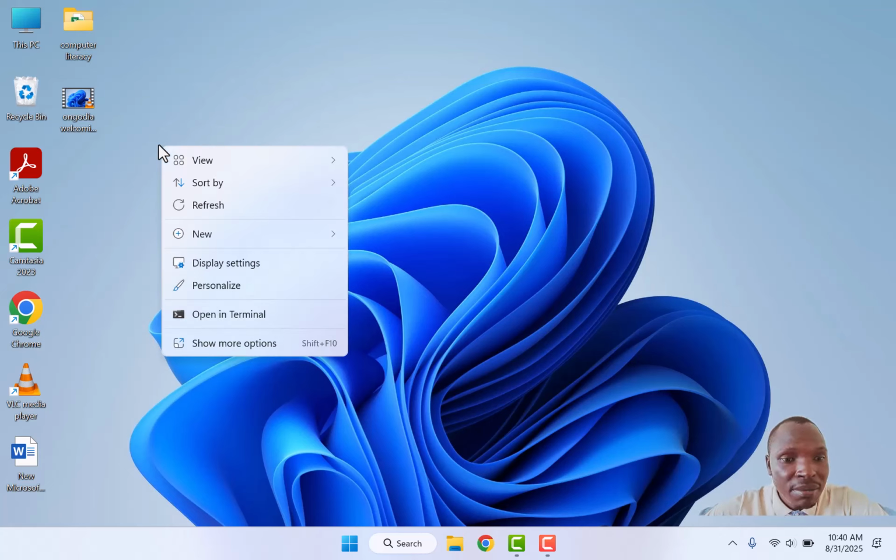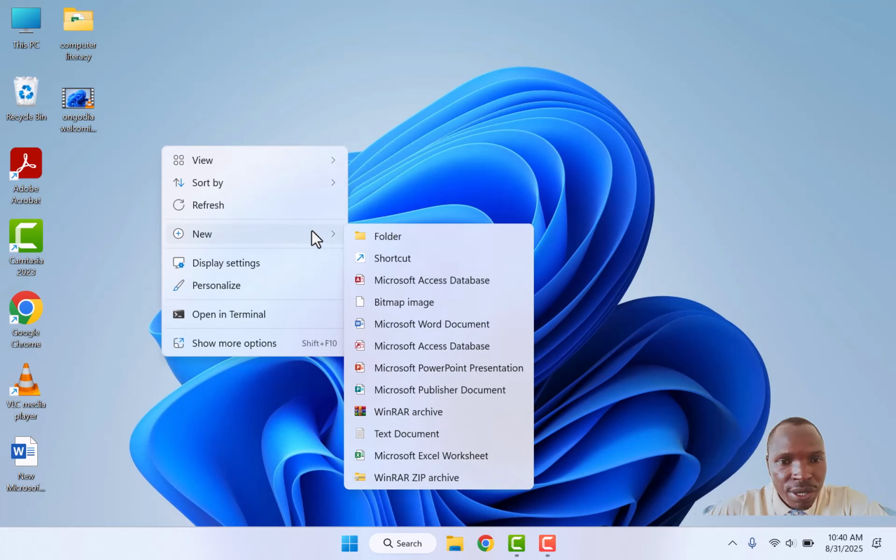Remember, right clicking brings up a menu with alternatives. When you have right clicked, you come to New, and it gives you a drop down menu again. There is a shortcut, Microsoft Access, database, the bitmap, but our interest is in Microsoft Word document.